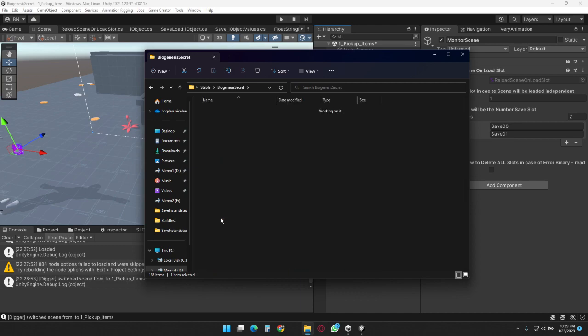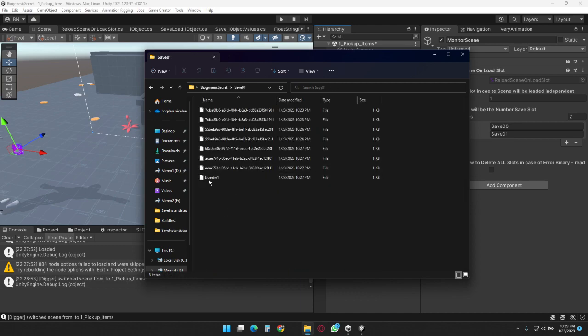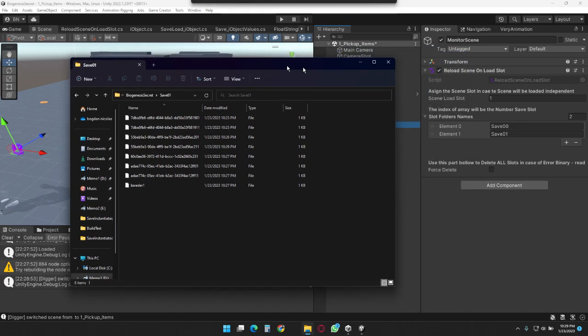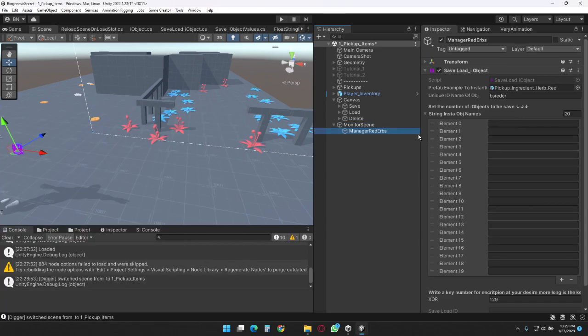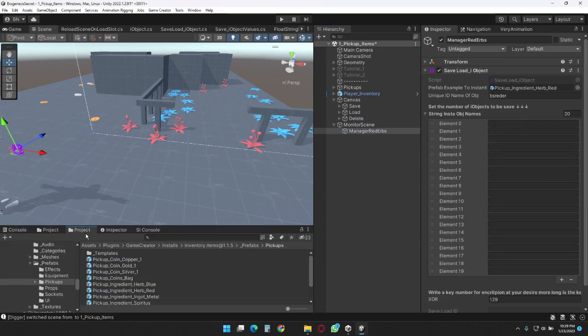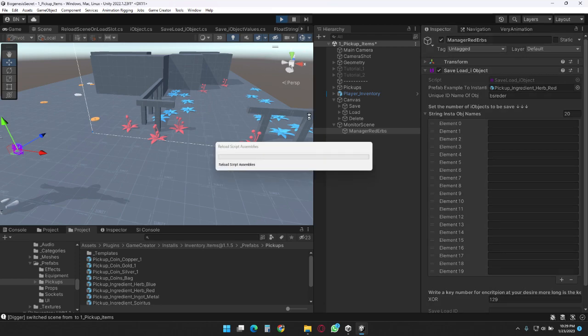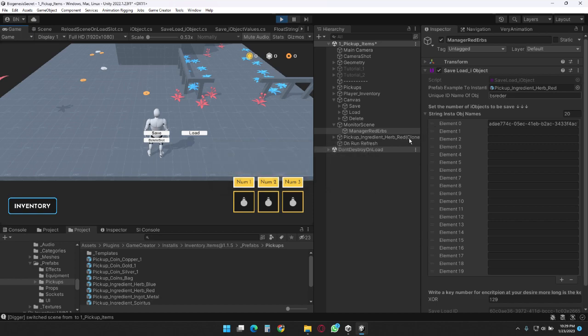Save01 is this one. As we can see, we have the BS reader 1, which is, actually let me load the game. It's much easier to understand this way. It is this name over here that I give to the manager.